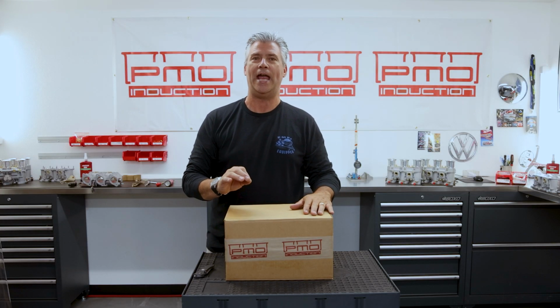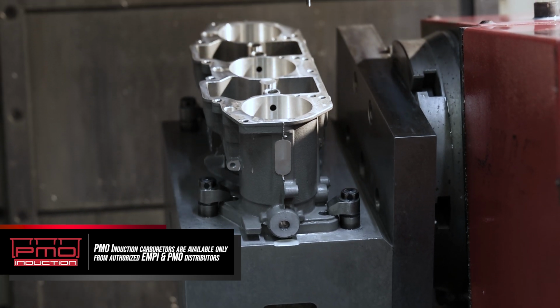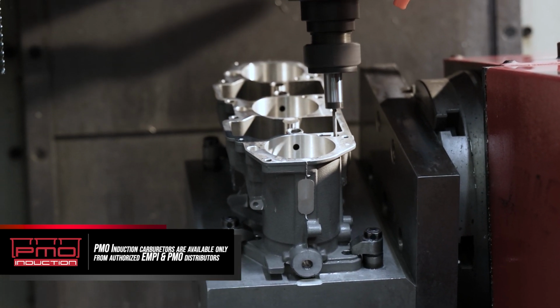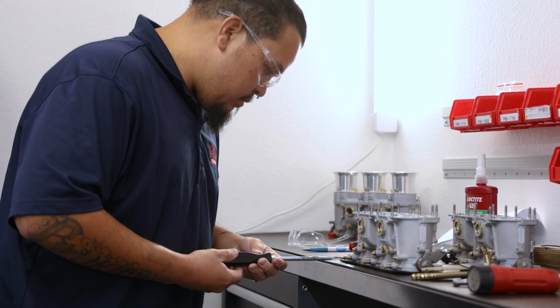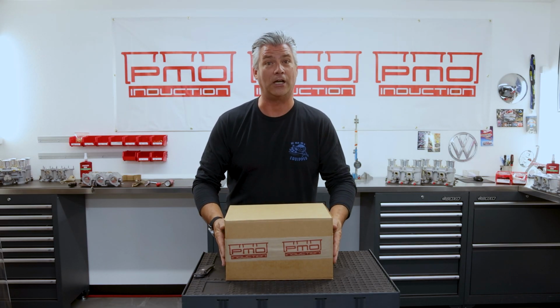You might not have heard, EMPI acquired PMO Induction, which is the preeminent system. If you've got an early Porsche 911 and you love driving and you don't love flat spots and you love acceleration and you love throttle response, you are going to love PMO. Let's take a look at what's inside the box.